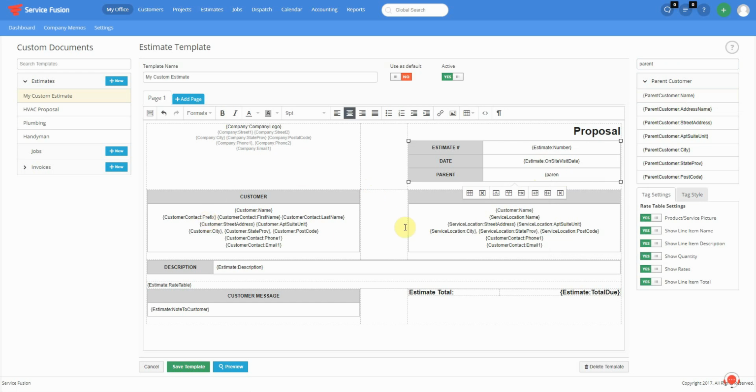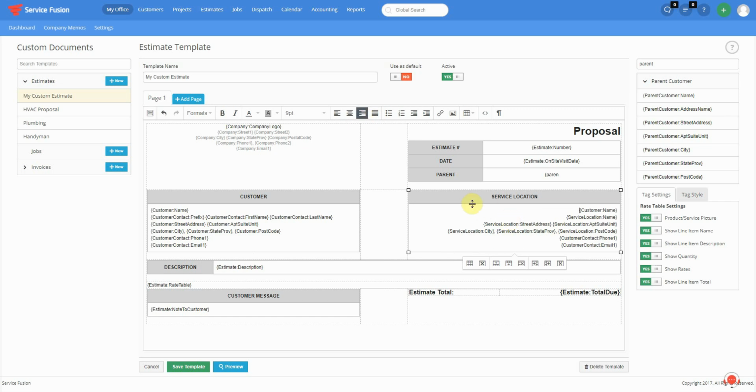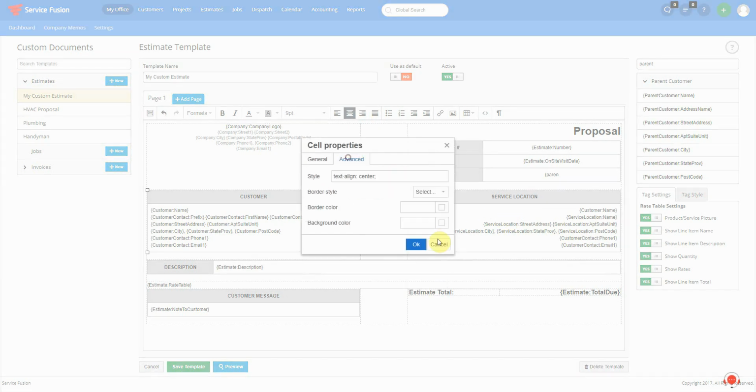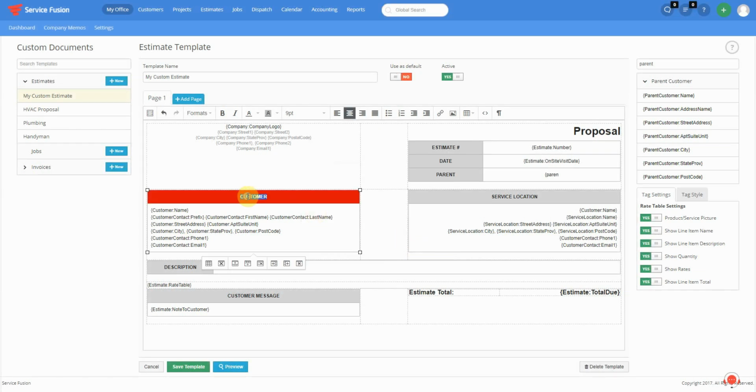And again, you can personalize this entire estimate. You can change the alignment of text. If you want to align this to the left and this to the right, that could be easily done. If you wanted to change the background color of that particular cell, you can just go here and make it red if you'd like. So it's entirely up to you how this form looks, how it's formatted, what content is displayed, what content is not displayed, and this is just the first step in this whole process.